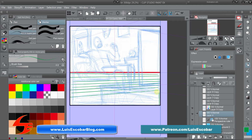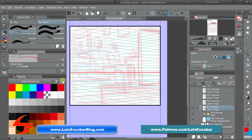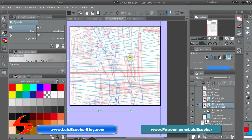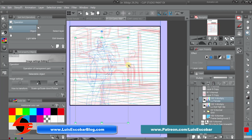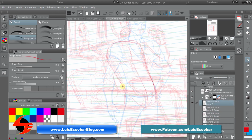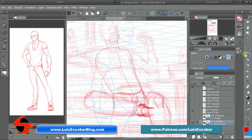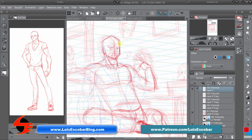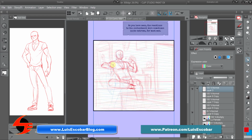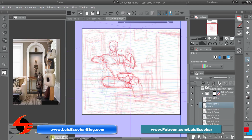And then it's time to create the perspective grid, make sure that he's actually in a real environment or in real space. And I added a bunch of details in the back just to indicate what his environment was going to be like. And as you will be able to see on the left, you're going to see me pop up the photo reference over and over and over just to get an idea as to the pose, because I really like the pose.